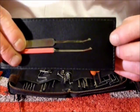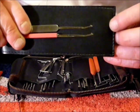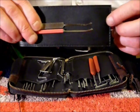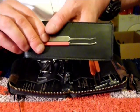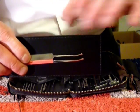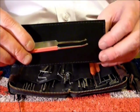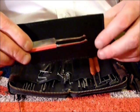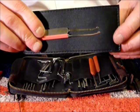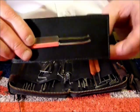I'm absolutely over the moon with the work he's actually put into these. Every pick that he polishes is done by hand. There's no machinery involved or anything like that. It's wet and dry sandpaper, working from the higher grades right down to the lower, the finer the sandpaper, which gives the fantastic polishing effect and makes them so smooth. So there's a lot of time and effort put into these, there really is.